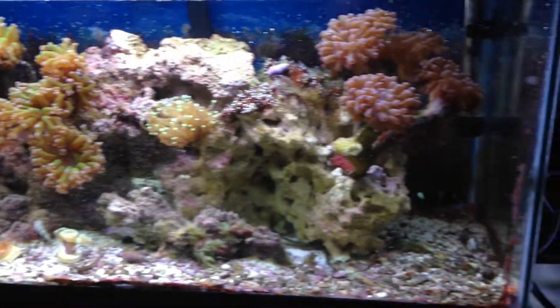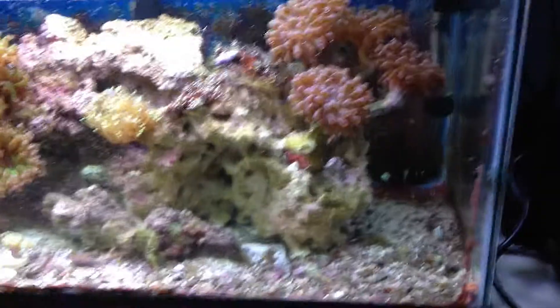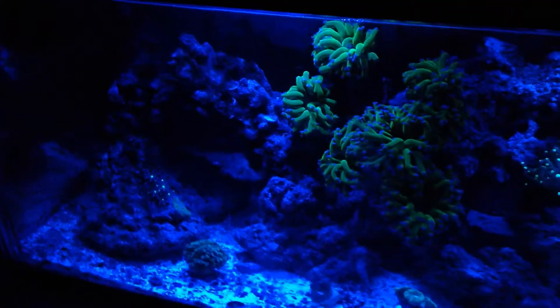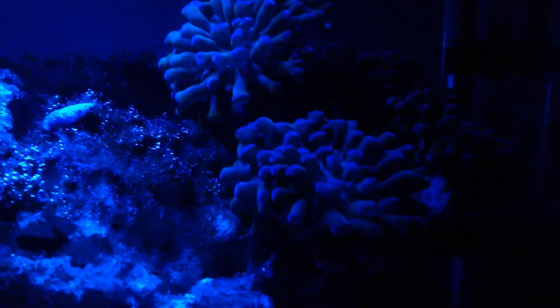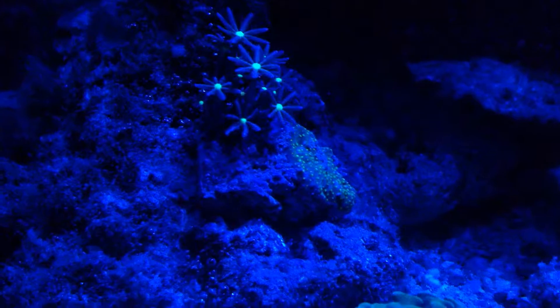Pretty good corals. They seem to like the slot a lot more than they did the water upstairs. I had to add a hang-on-back skimmer just because my nitrates are a little bit higher than I'd like, but it doesn't seem to be bothering the corals. Let me flick the LEDs on — well, they're on, just let me flick the regular lights off. And yeah, look at that — that frogspawn really glows. Especially that torch, I love how it glows. The hammer doesn't glow too much in the dark. That's the candy cane, and you can kind of see those green specks in that mushroom. There's the second hammer coral, and that thing glows a lot too. Is that some type of polyp? If someone knows, let me know.